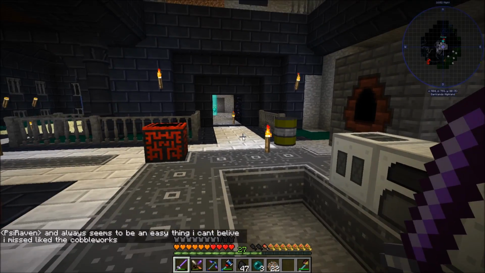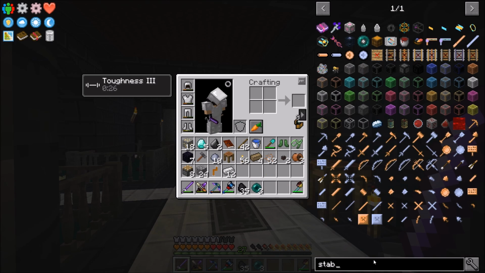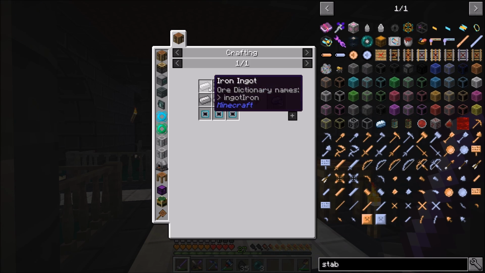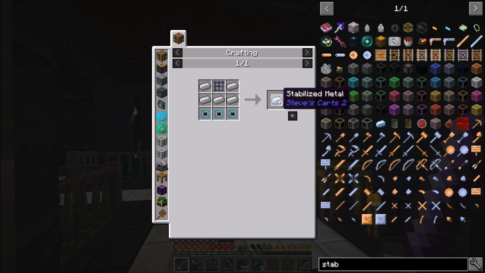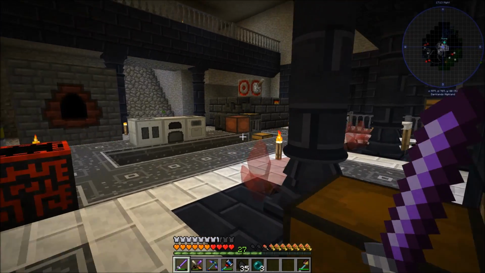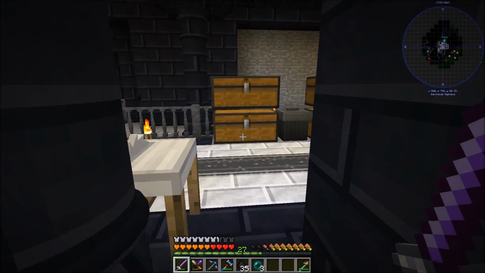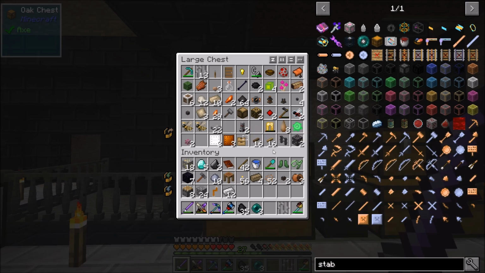Let me throw some more coal into this. I don't have any. Oh, yeah, I've got some on me. Never mind. And let's take a look at our stabilized metal. Hardened mesh. We're going to need a bunch of iron bars. Not a bunch. We only need, what I say, 3 crafts of this, I think. So, it's not terrible. I've actually got some iron bars. I don't think I have enough. I've got 1. Okay.